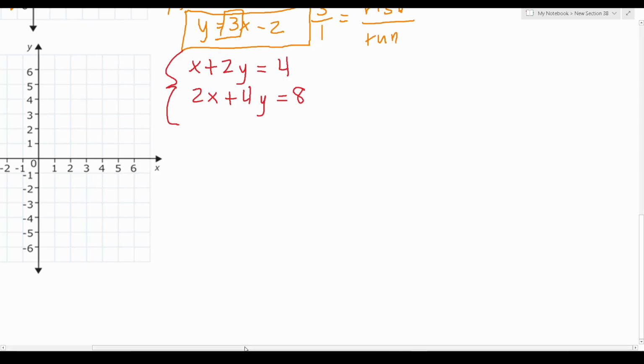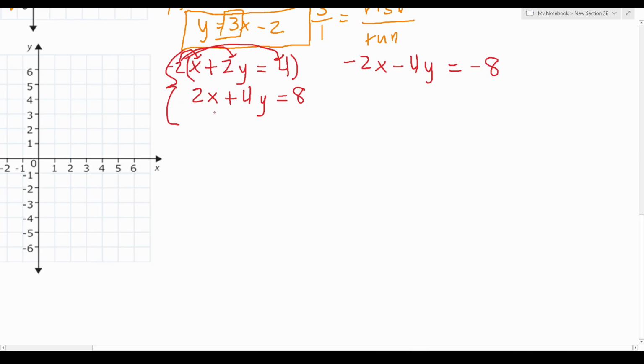All right, let's solve this third system of equations. Again, I'm going to use the elimination method, which means I'm going to try to multiply one or both of these equations by a constant, such that when I add them together, one of the variables is eliminated. If I multiply this top equation by -2, we can see that this will become -2x plus 2x, which will eliminate the x variable. So let's take this -2, distribute it here, here, and here. So we have -2 times x, which is -2x, -2 times 2y, which is -4y, and -2 times 4, which is -8.